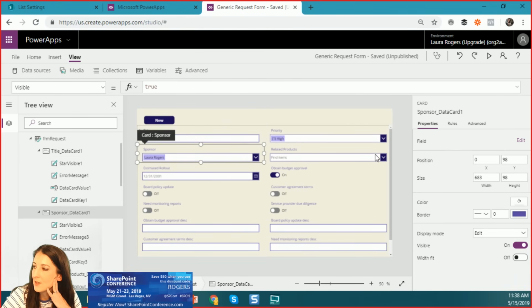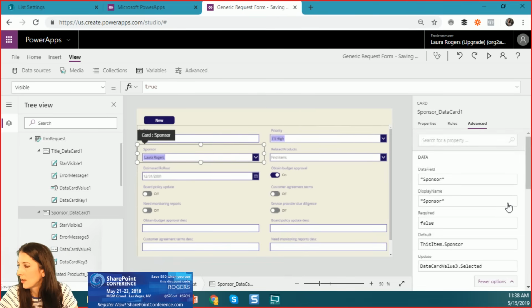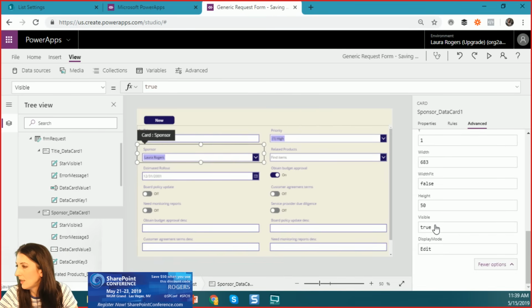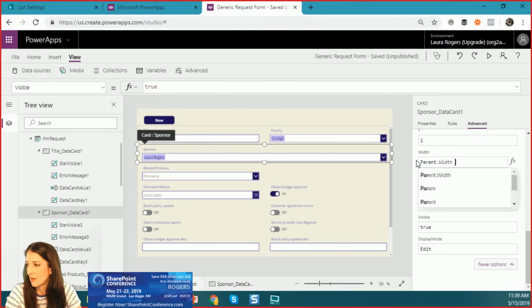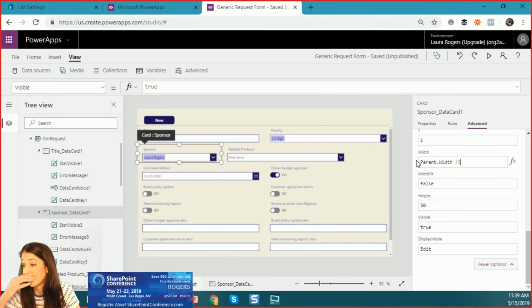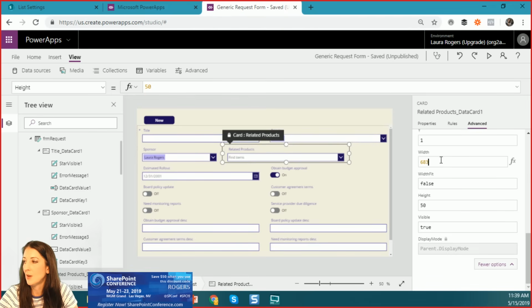So I want these three to be, so this width is going to be parent width divided by 3. So this is one way to do kind of responsive. So I put parent width divided by 3 for this sponsor card, and I'll do the same thing.